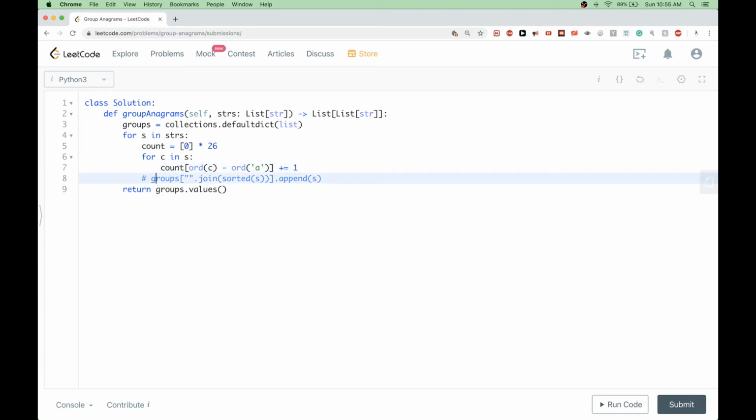And so at the end of here we would have this count array that has the number of occurrences of characters, where each value represents the number of occurrences of the character represented by that index, right? And so now the key is going to be that count array instead. But since in Python you can't have a key as a list, we can just convert it to a tuple, which, to give you an idea of what that will look like.